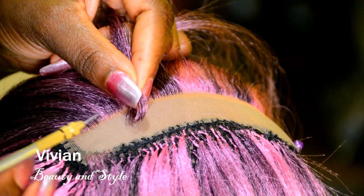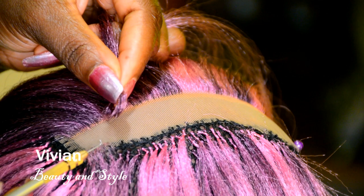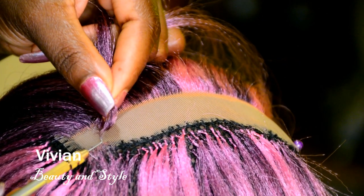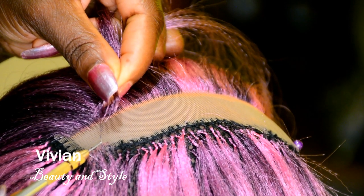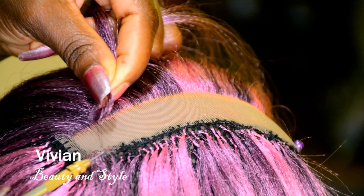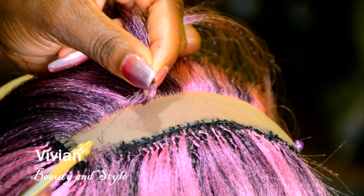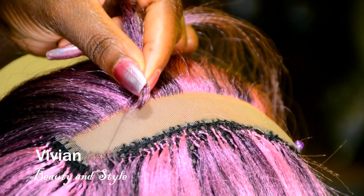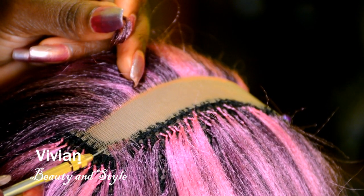I'm going to show you one more time. Take your ventilating needle and pass it through the lace. Next, hook two strands of the braiding hair, just like that. Then pass it through the lace. Again, take your ventilating needle, wrap it around the hair, and turn it upside down. Next, pass it through the loop and pull the rest of the hair through the loop, just like that. That's how you ventilate the hair.